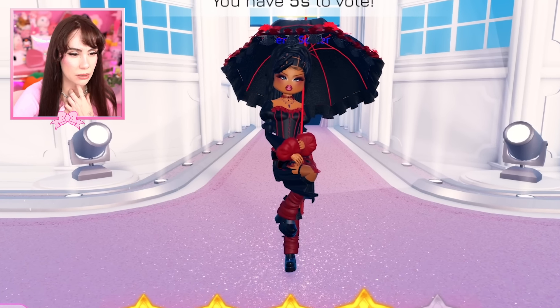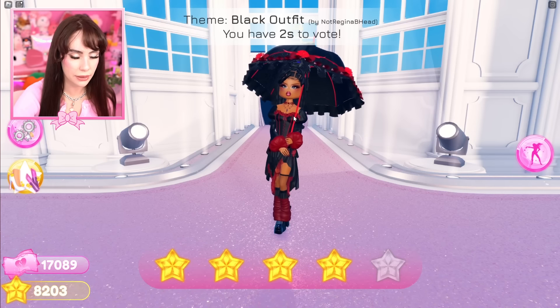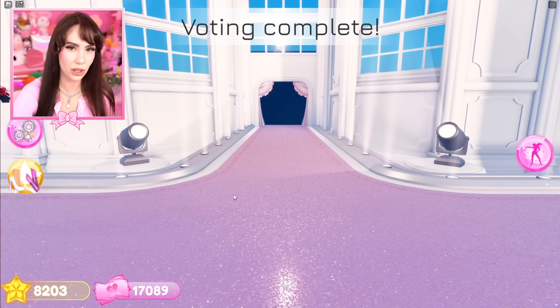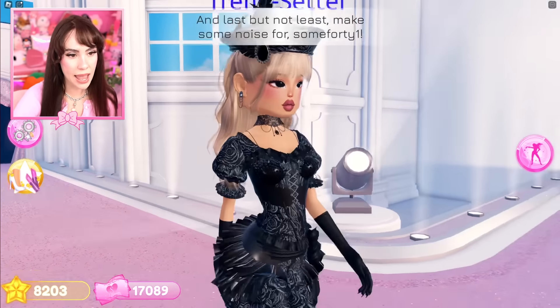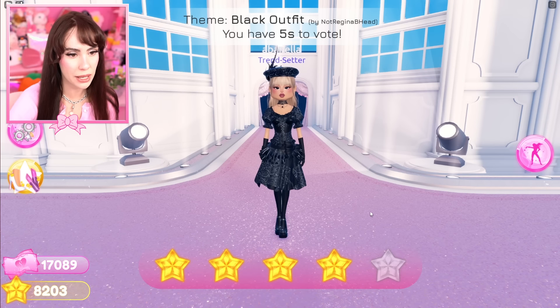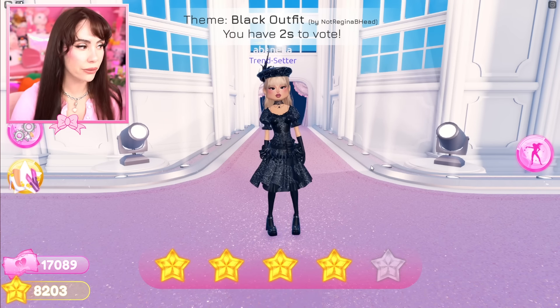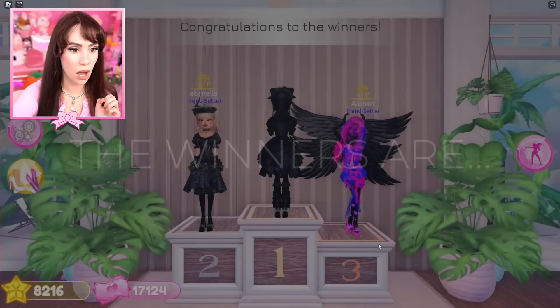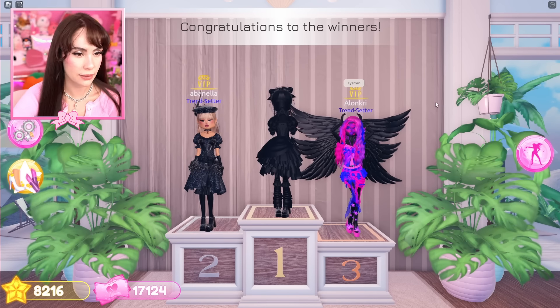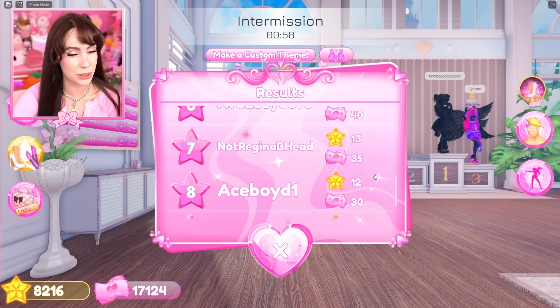This one is kind of giving — I was thinking pirate, you know what I mean? Like the corset with the sleeves and then the jellyfish skirt combo. Are you kidding me? She ate this — this is so pretty. Wow, I love the patterns, I love the makeup, it's so simple and cute. And the winners are... I guess they did slay. I got seventh place — seventh place. This is such a cute outfit.